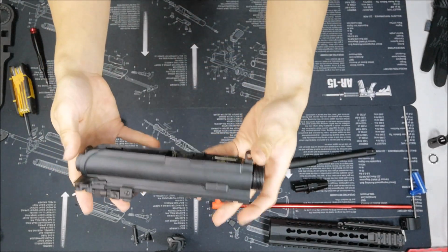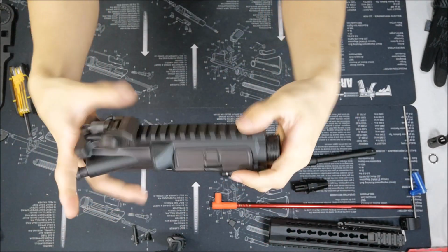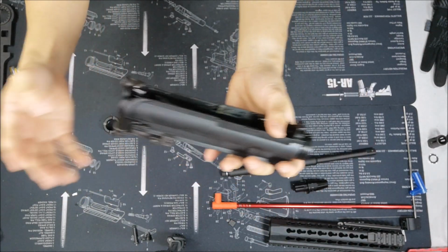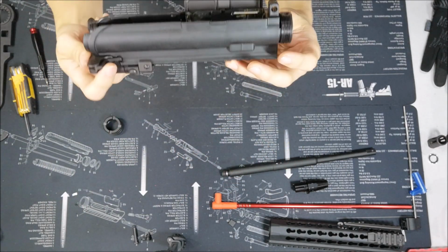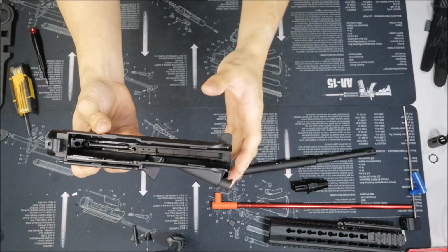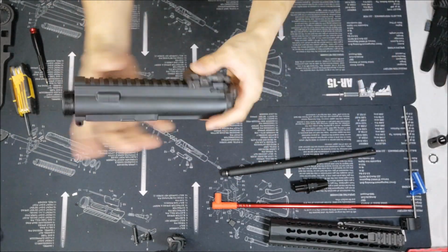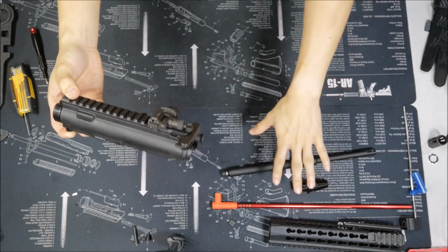Right, so this is the upper receiver itself. Now it's not very thick or sturdy, but it's alright, I suppose. If you actually squeeze it, I mean, obviously you can flex it. Right, so this is the upper. Of course, I'm not going to remove the charging handle and the dust cover. That's just unnecessary. But yep, the charging handle is the standard type. So if you want to upgrade the charging handle, say with a metal type charging handle, you can do so. Right, so that's done. That's the upper receiver, and the outer barrel and the handguard completely off.